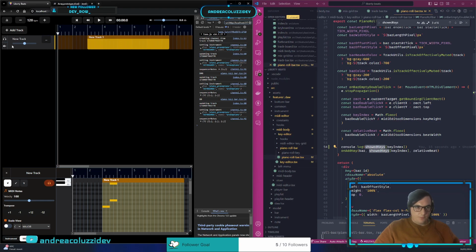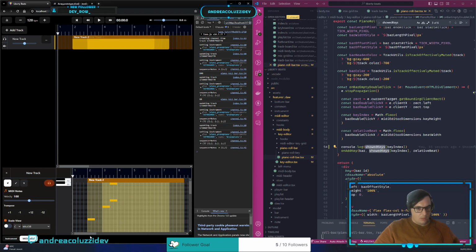So okay, for one reason or another, the bar is working, and also the grid. So don't mind the overriding of the bars.